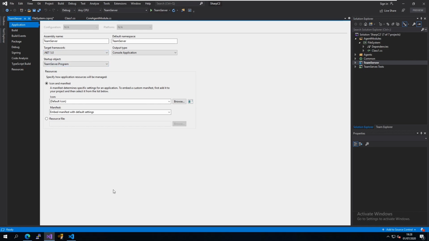So from a roadmap perspective of the project, I want things to be targeting .NET. Thinking about cross-compiling agents and modules, I don't want to develop for .NET Core.